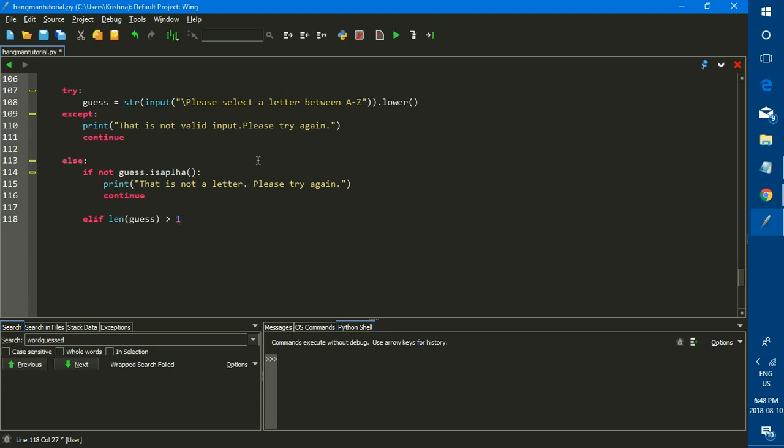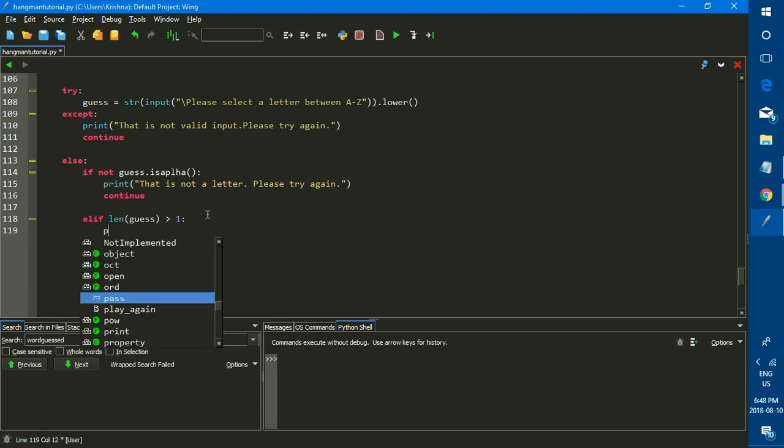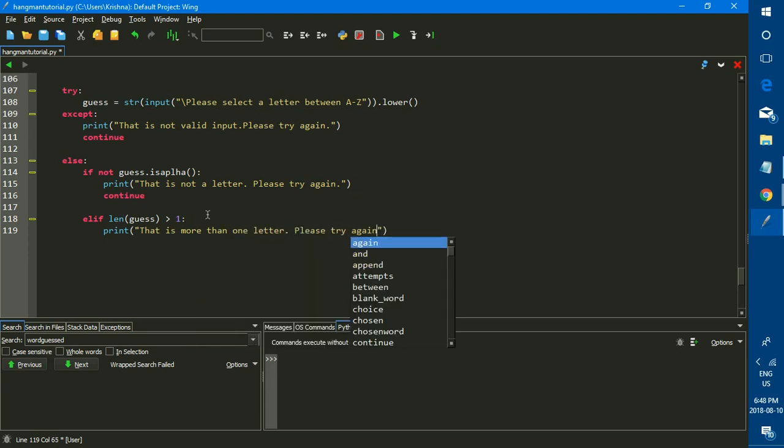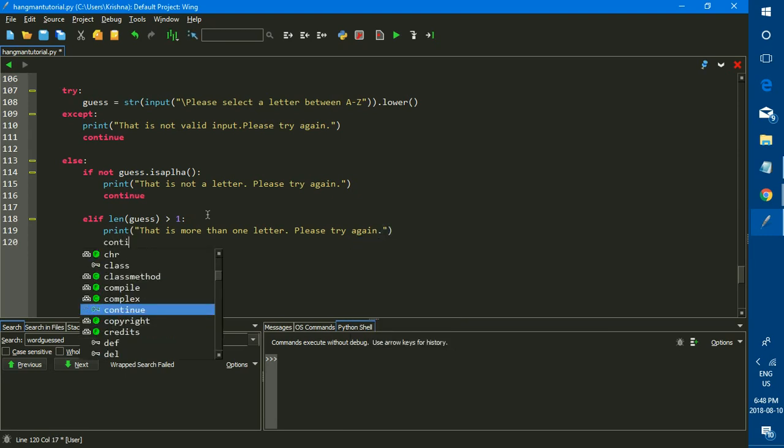So if the length of the player's guess is greater than 1, meaning they guessed more than 1 character, then we want to print that is more than 1 letter, please try again. And again, we will have a continue.